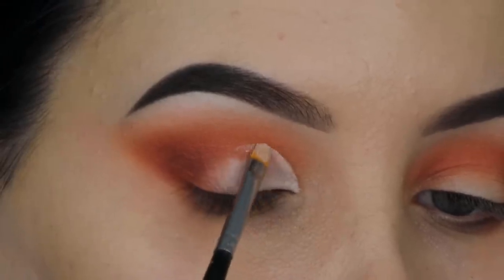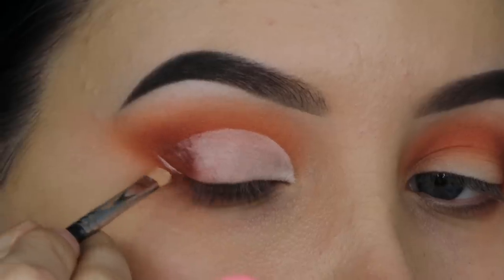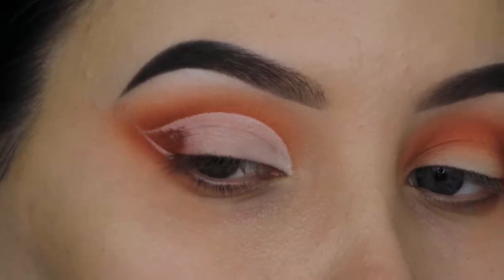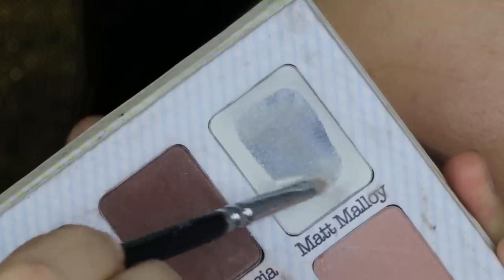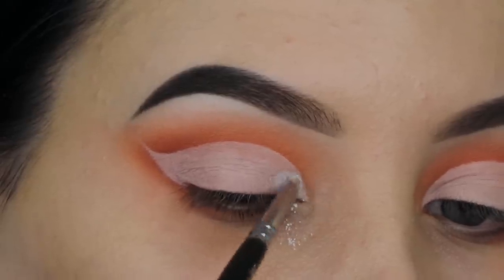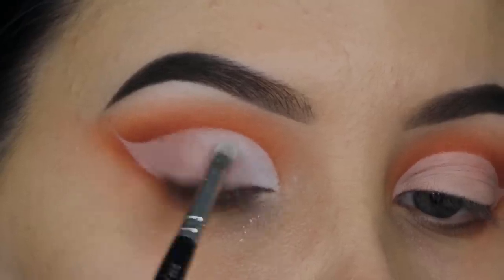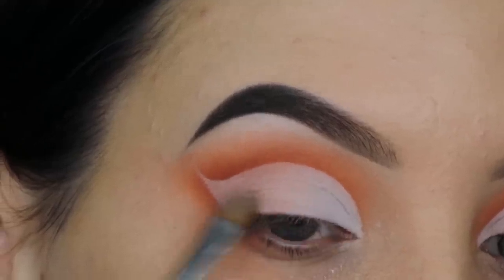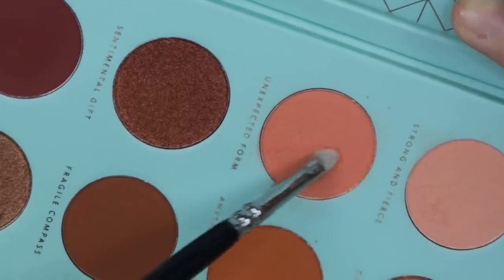For today's look I'm doing something I don't think I've done before — I want to create that same triangle shape as I did with the outer V area, but now with concealer, still allowing a little bit of eyeshadow to peek right above and below it for a special effect. Once I'm done I fill it all in with the concealer. Then I take the Balm Cosmetics palette and press the white color into the inner corner area and a little on the middle of the eyelid.